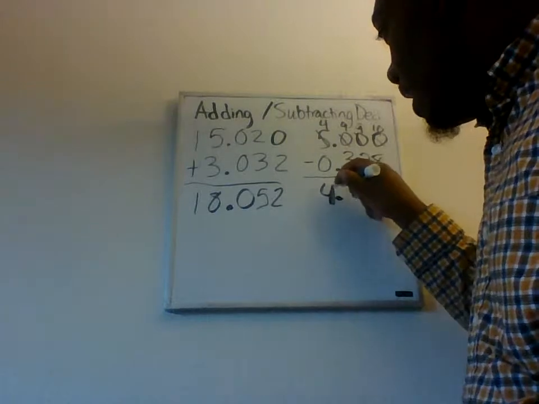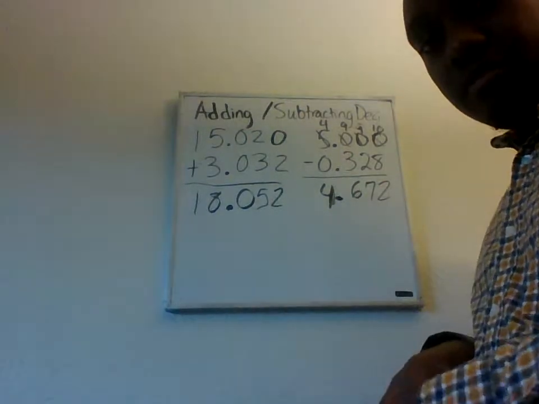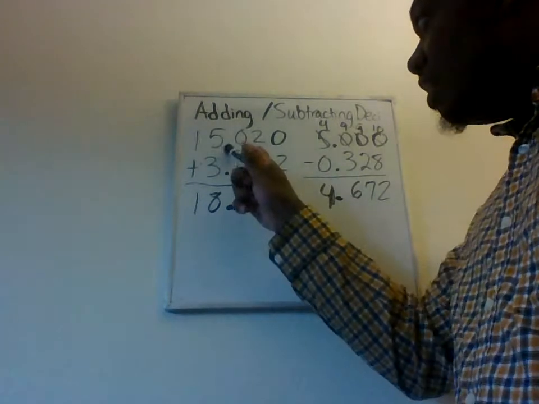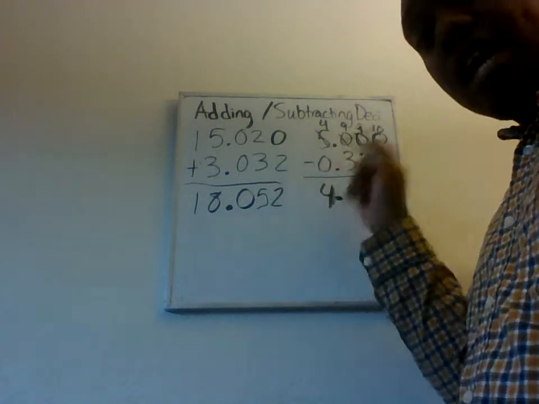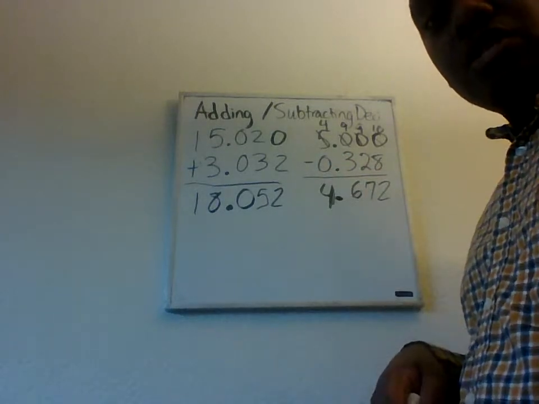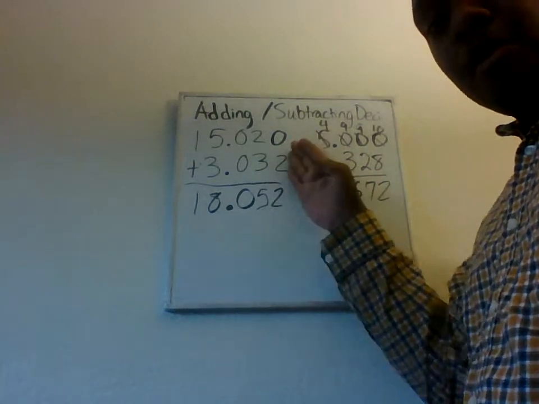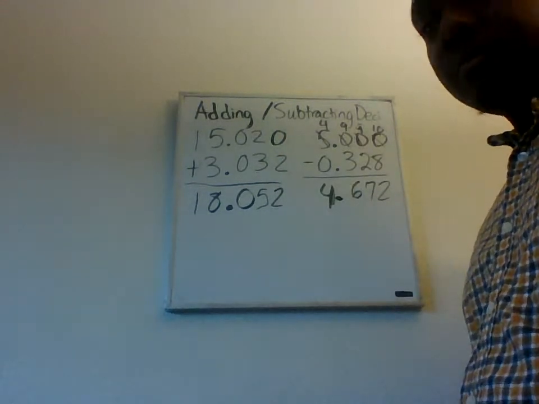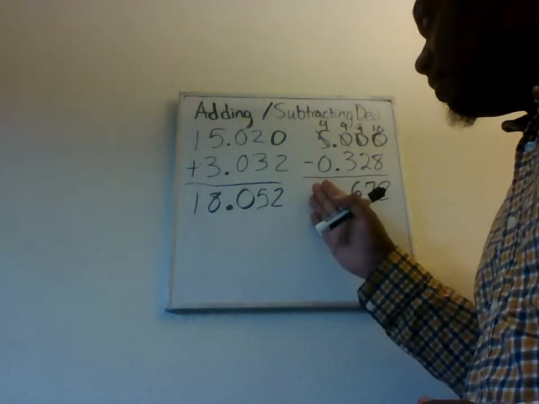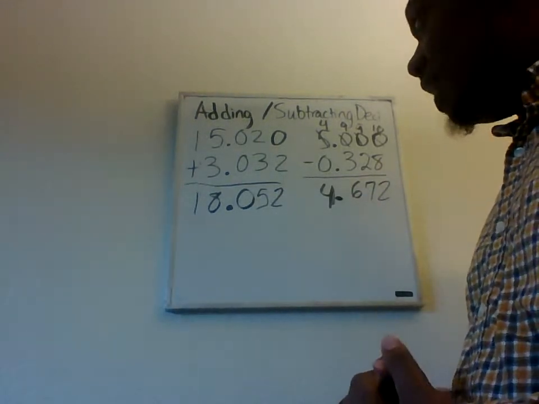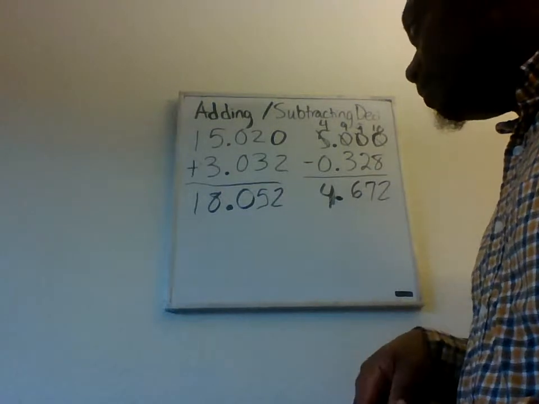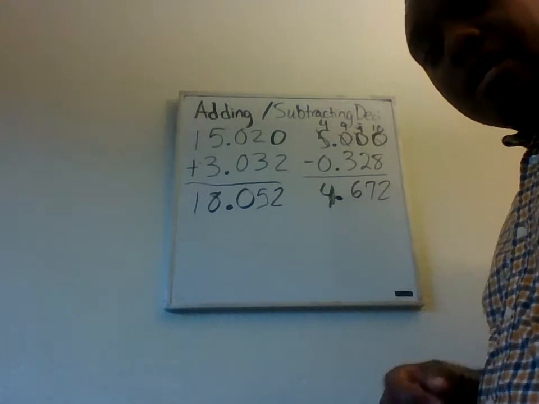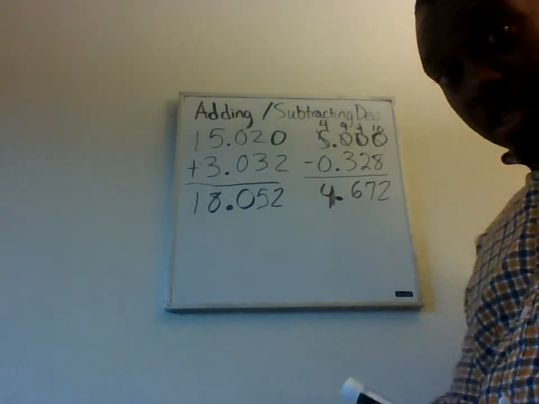So, there is our answer, 4.672. Now, that is how you add and subtract decimals. Make sure you line up the decimals first. Add or remove extra zeros if you need to, so that all your place values are covered in both numbers that you're adding. If you're adding multiple numbers, do it for all the numbers. When you're subtracting, we have the exact same thing where you have to line up your decimals. Just remember that if you need to borrow, borrow all the way and then bring it back. All right, that's adding and subtracting decimals. I will see you soon. Have a great day.